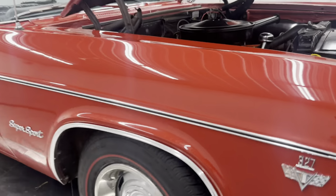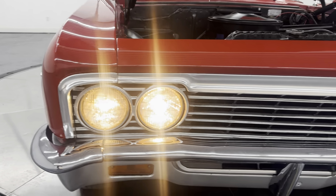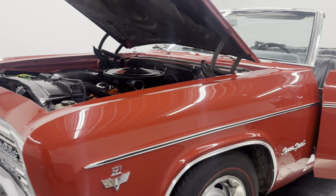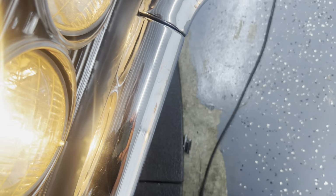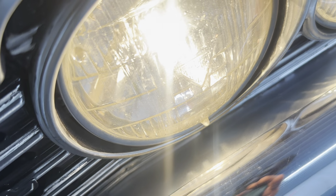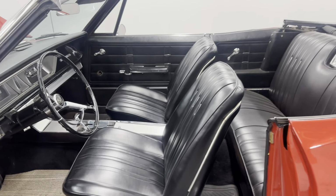It's a nice, clean, straight car, too. You can look down the sides of it. We've got a bulb out on a turn signal up front and one headlight. Usually with the headlights, you wiggle the wires and they seem to work again. Yep, see? It's got a loose wire there. Sometimes you go down the road and they kind of shake loose.